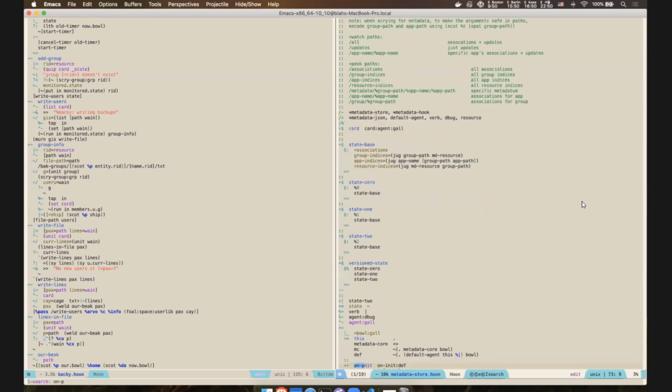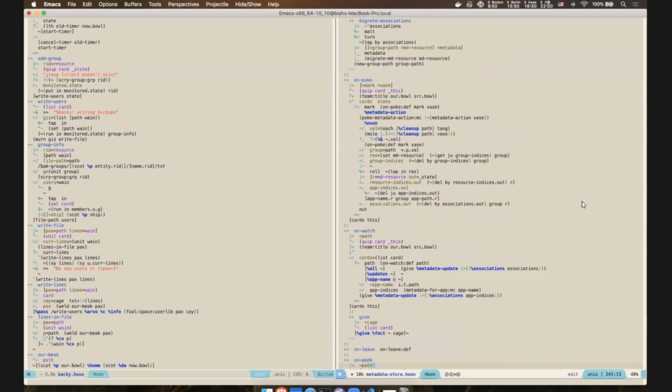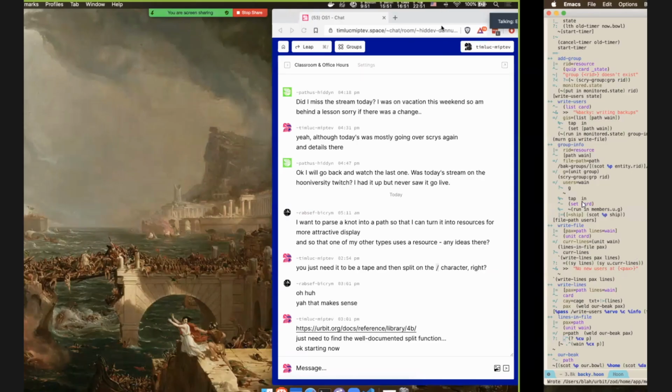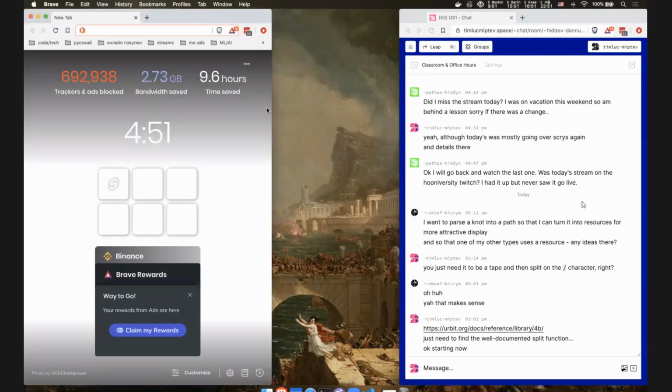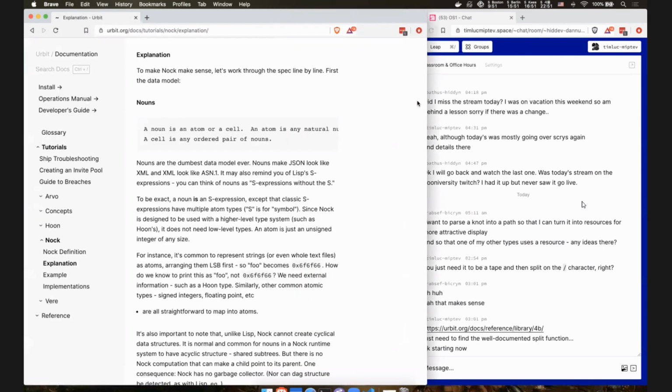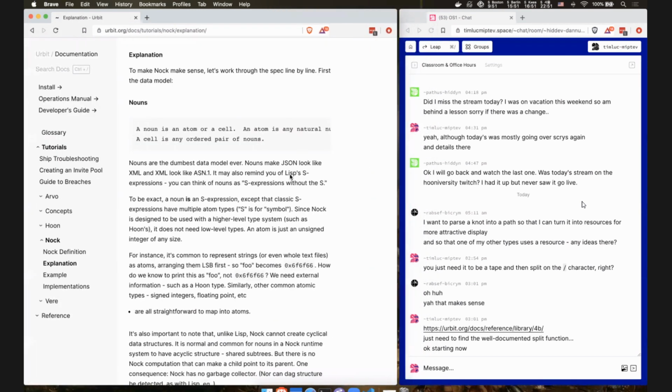Okay. And one last question before I let you go. Were you being sarcastic about the parsing of tapes? Because I can see how I might go about doing that by converting a knot into a tape and then searching for the various instances of the slash. Yeah, so you can search for them and then use an accumulator and basically split it into a list, and at that point you have a path. Right, because a path, if you do a list of knots, you have a path at that point. Oh, so I see how you would do that now.